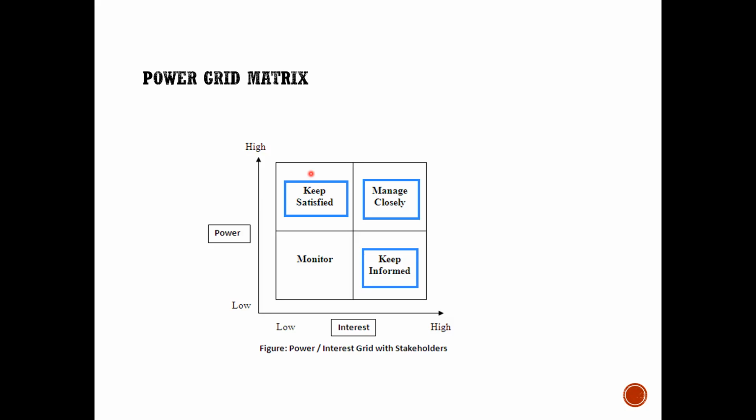So can I call such a person high power, low interest? Because he carries very high referent power. Politically, he's very well connected. So that's what I'm saying. The only way to manage this kind of person is by not disturbing him. Now, keep satisfied is a strategy given. See, keep satisfied does not mean that you have to please him. But just don't take it with a pinch of salt and just move on with it. Don't finger point. But yes, there are ways to extract work from him. See, it all depends on the way you plan.